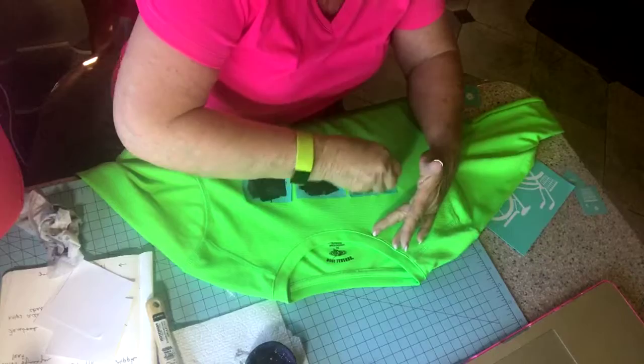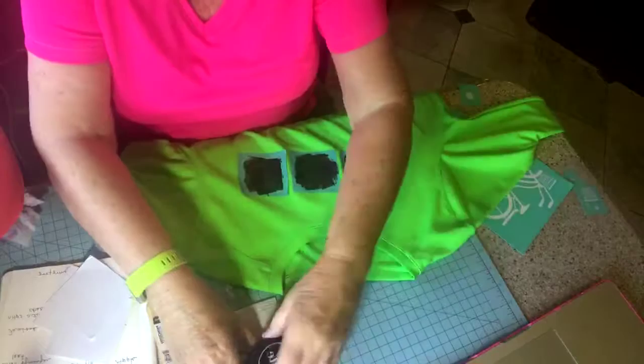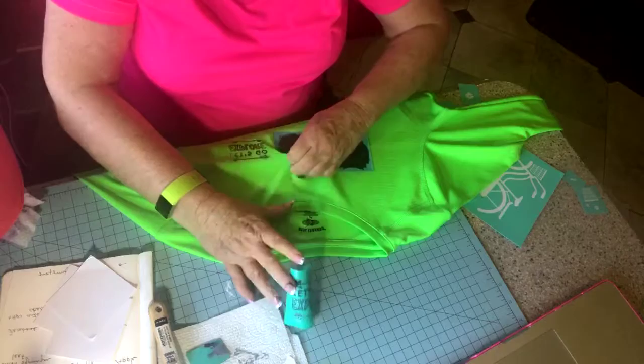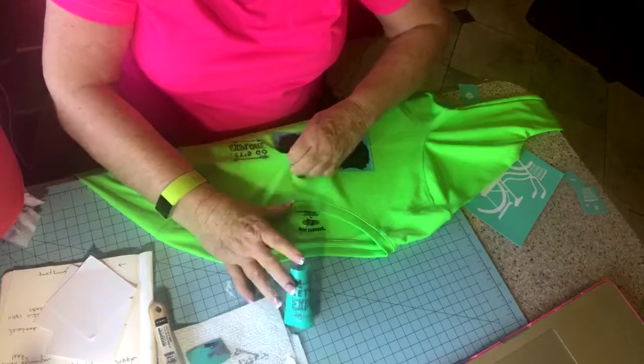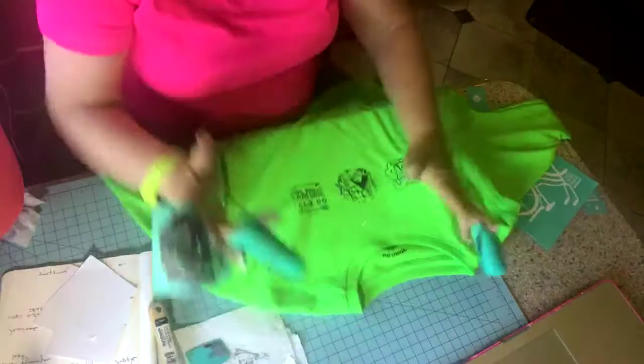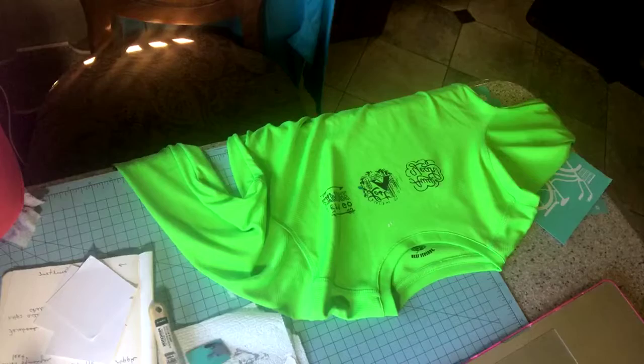I'm going to put this paste back and we're going to take these transfers off. Let's go explore! I can't even tell where I got the blue ink - that's likely not even visible anymore. That says 'Let's Get Lost' and 'Oh Yeah.' Let me go put this in some water to get the paint off of it.